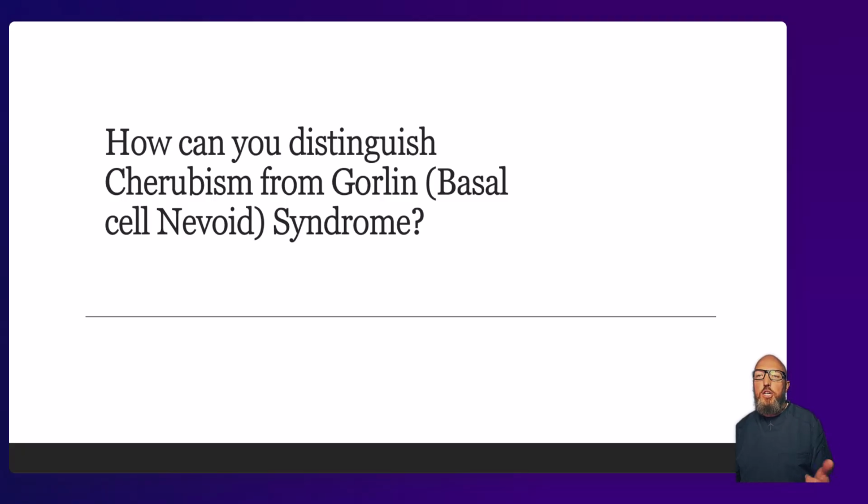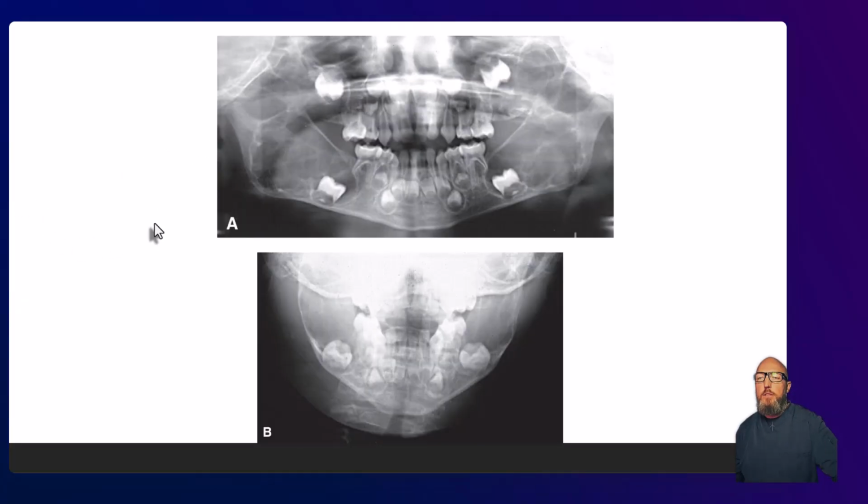Symmetry, cherubism is strikingly symmetric. I don't think I mentioned that. And bilateral. But that's what we saw in all those examples. It started back here and pushed the teeth forward. And that's another differentiator, the fact that it pushes the teeth forward, whereas for basal cell nevoid, those OKCs can occur anywhere throughout the jaw and push them really in any direction. And then what about histology? Hopefully you remember basal cell nevoid, OKCs, cherubism, giant cell lesions.